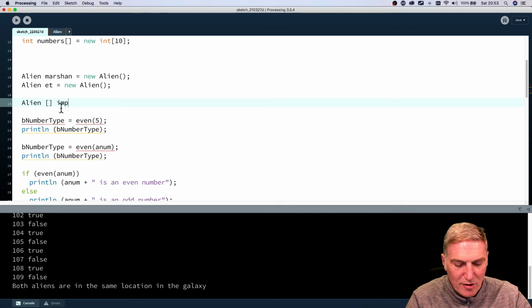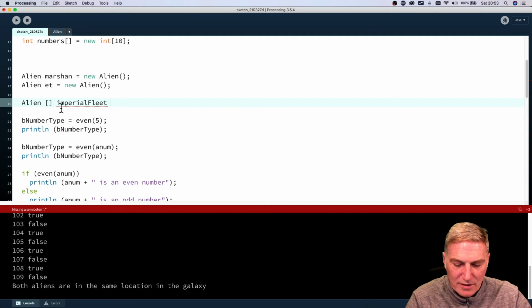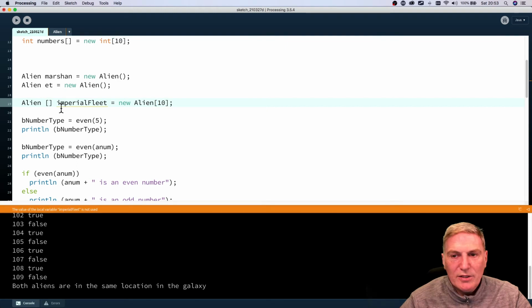I'm going to call my array the Imperial Fleet, and it's going to be a new alien array of size 10. Okay, so this creates a variable called Imperial Fleet, which is going to point to an array. And now what we've got to do, that array is an array of objects, and the objects are aliens. So we're going to have to allocate the space for each one of those.